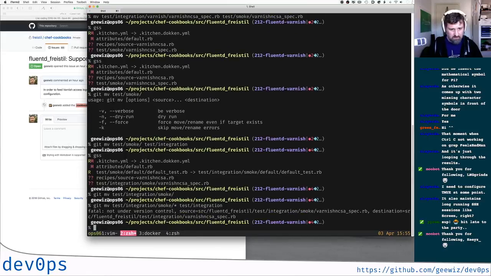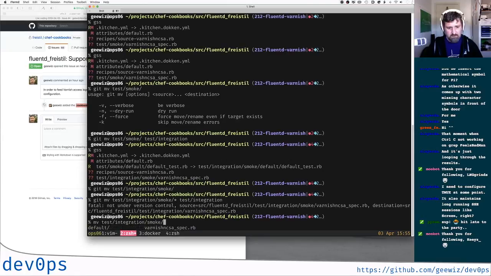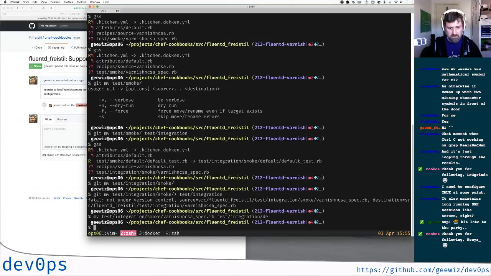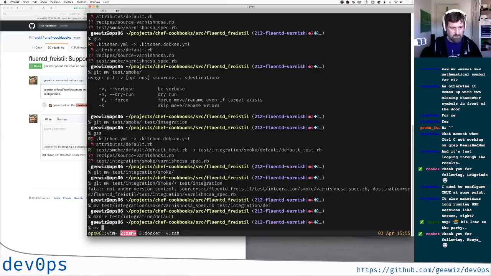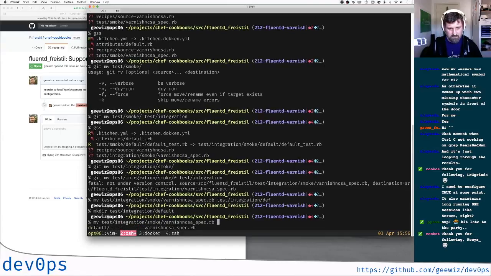Doesn't work, not under version control. Yeah. So move test integration smoke varnish and CSA spec test integration. There's no default. Okay. Test integration default. Move test integration smoke varnish and CSA to test integration default.